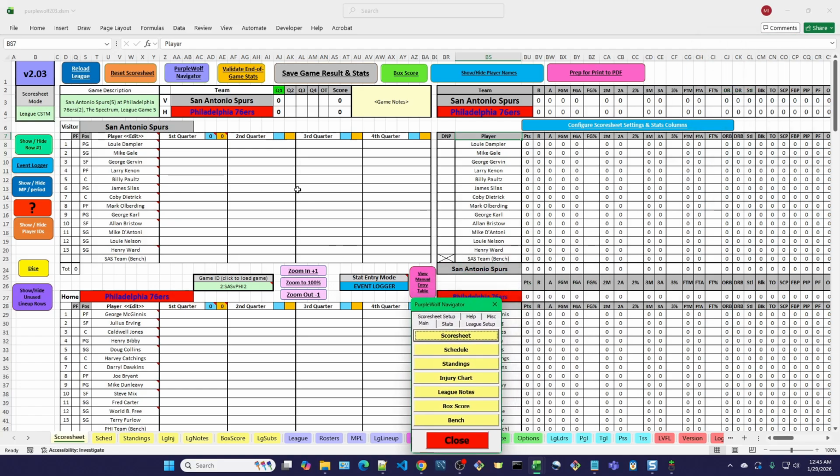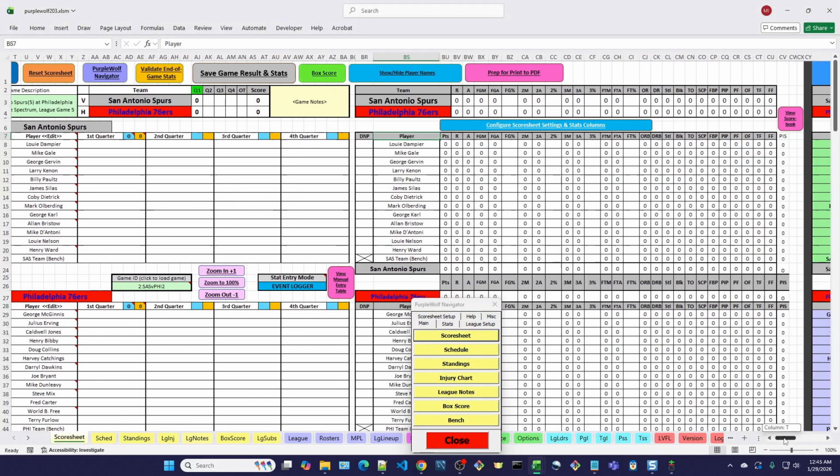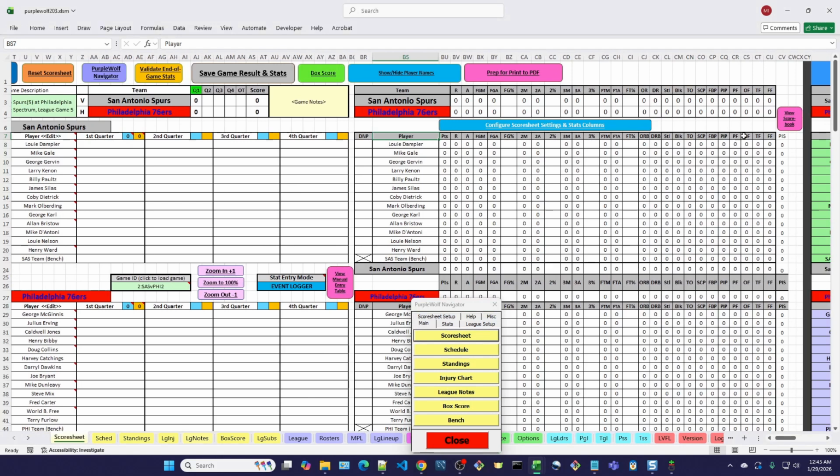So here we are in the score sheet. I've got a game I just loaded, which I haven't started yet, and over here on the right in these stat columns, I've made them pretty much all visible so you can see what they look like now. Some are the same, but what really changes are the ones in the middle here. Now after field goals, it shows the 2-pointers, 3-pointers, free throws, and then the rebounds, steals, blocks, turnovers, etc. So this is what changed. It's not a huge change, but it's a little bit different than what it was before.